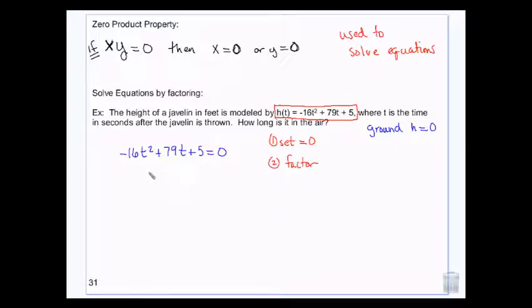All right, so I'll make my big giant X. And I have negative 16 times 5, which is going to give me negative 80. And I want factors of 80 that will give me a 79. Well, that's 80 and negative 1, because 80 plus negative 1 is 79. And I already know 16 will go into 80, so that makes that next step kind of easy. I'll put those two together.